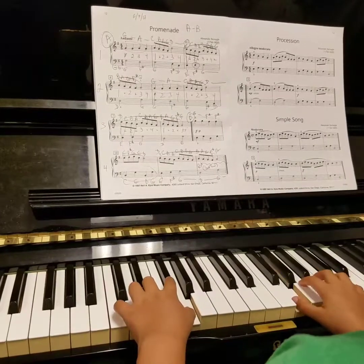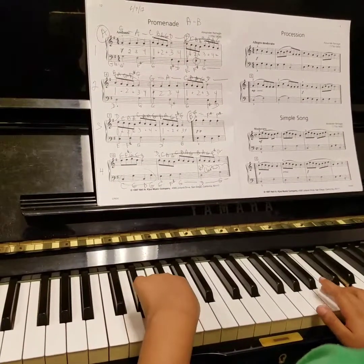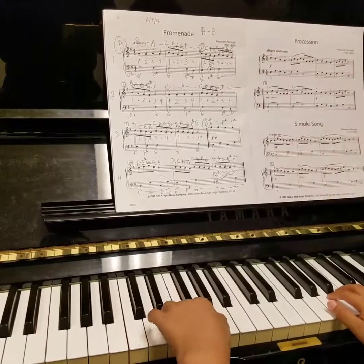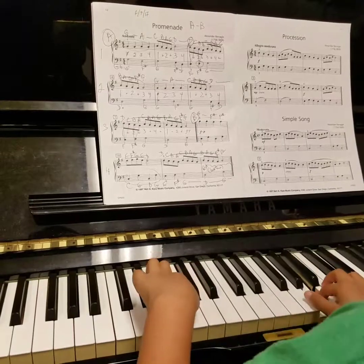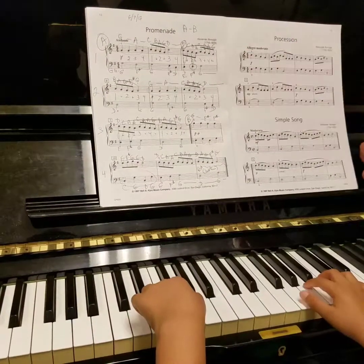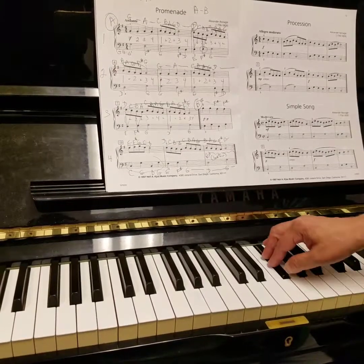All right, start again. One, ready? One, two, three, four. One and two. Two eighth notes come with the E, and these two come with the F sharp. One, one and two and three. No, you're playing wrong notes. It's D, C, B, A, C, B, A, G. Take hands off. B, C, B, A, C, B, A, G, B, A, G, F sharp, G.